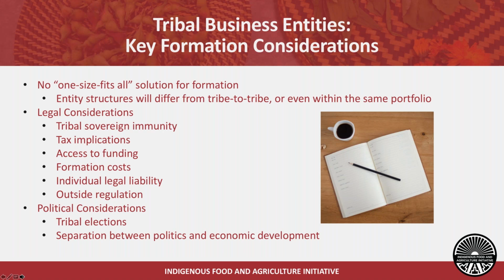So in doing this, you will see that there is a lot of versatility to the way that you go about setting these up. There are different entity structures, and it's largely going to depend on the goals of the tribal leadership that are trying to set up a food business, if it's a tribal business, or if it's an individual business, what the individual producer's or entrepreneur's goals are. So you see a lot of different structures that differ from tribe to tribe, or even within a larger tribe, where there are different things they're trying to accomplish within their economic portfolio, you might see different business structures set up trying to accomplish those end goals within the same tribe.